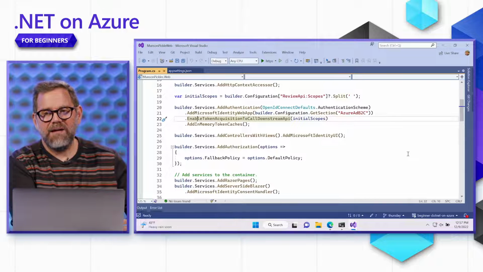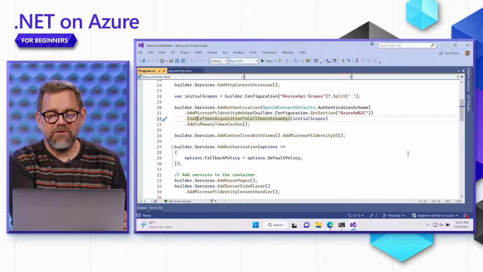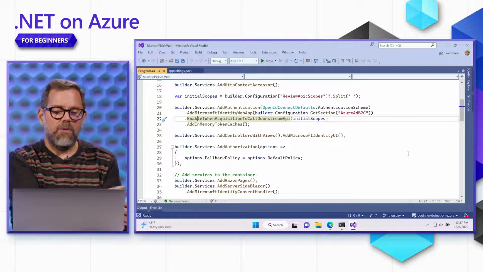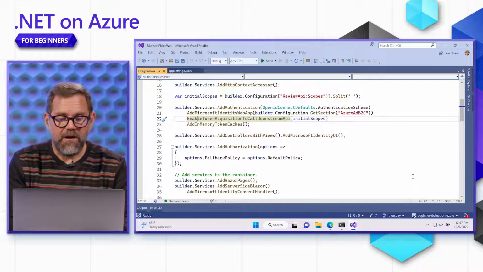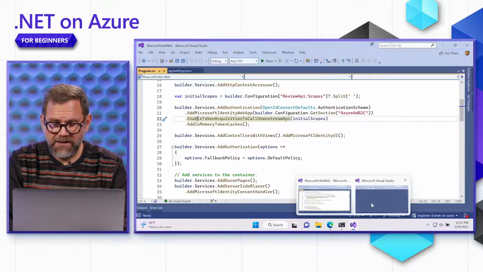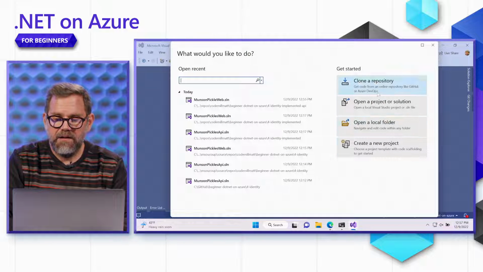Essentially, when we ran the user flow, and we had to check those extra checkboxes to say, you know what, I want to actually get my tokens for these scopes, that's what this is saying. So it brings back those extra tokens and puts them in here. All right, web is set up. So let's take a peek at the web API then.